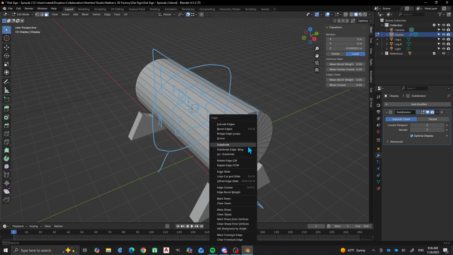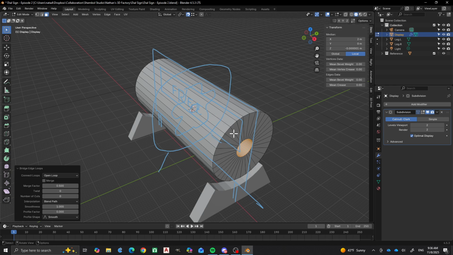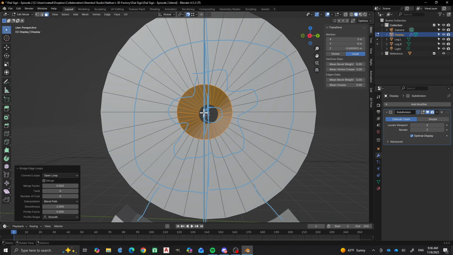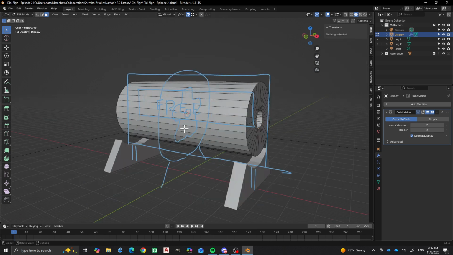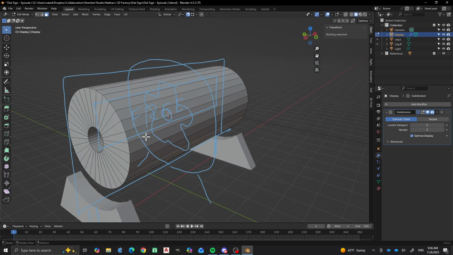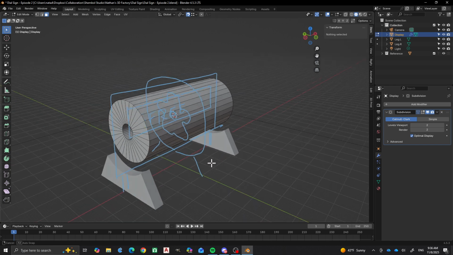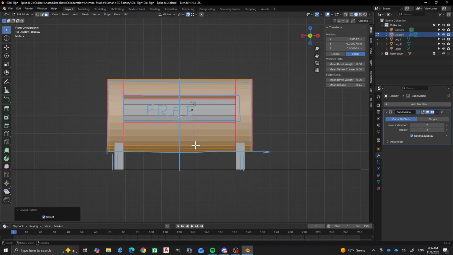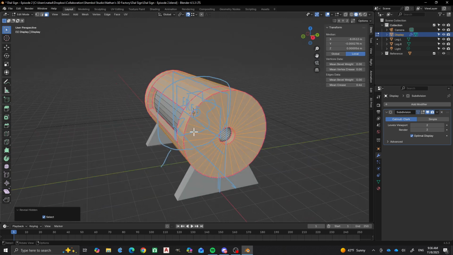Okay. Control E, bridge edge loops. And then we got a nice clean tunnel there that we can stick that rod through. Okay. So now we have the drum that we can start that on. And I'm going to stop right here for now. And I'm going to unhide all those vertices just to show us some progress here, okay?